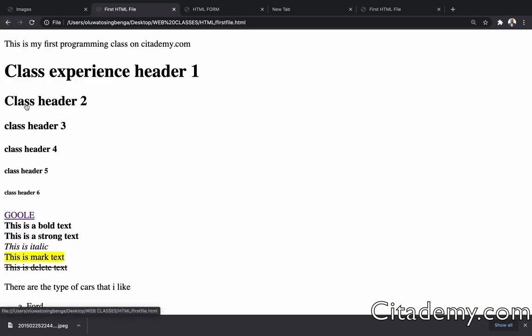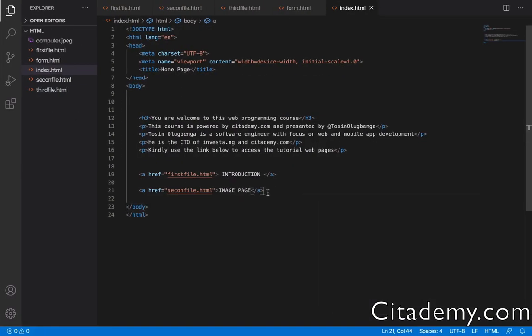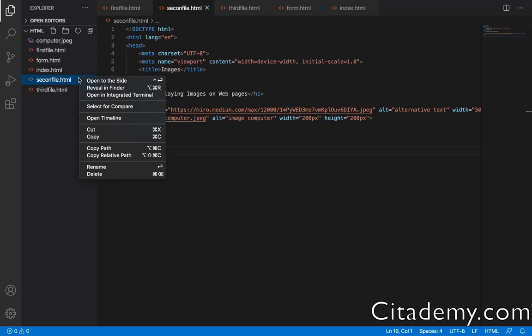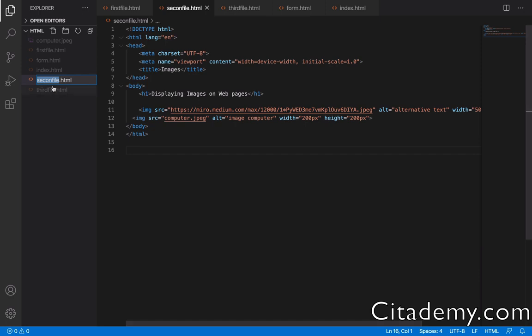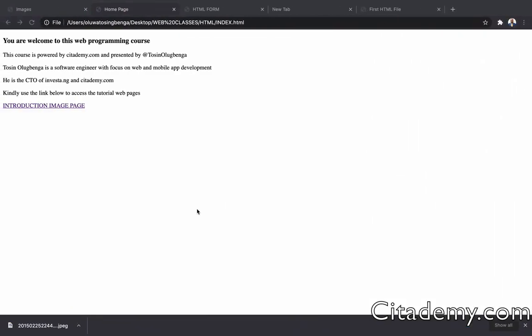Then I can go to introduction page. Okay, go to image page, but I need to click back to be able to go back to the home page. But let's leave that as that. Another thing I can do is edit the file name. I will right click, it will be right click from your own end, on this and click rename. I named this one second file. So I've renamed it. I will go back to my HTML file and also call this second. All right, those amazing mistakes are important for you to be able to learn better.